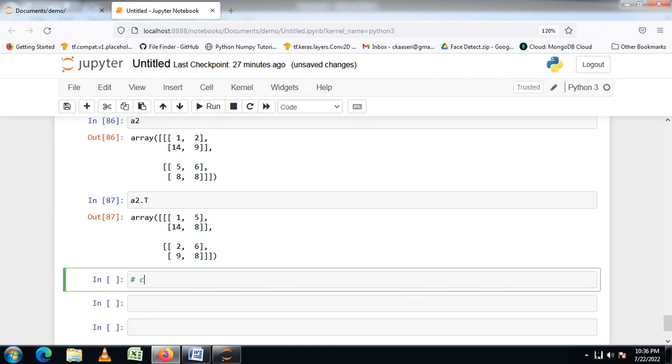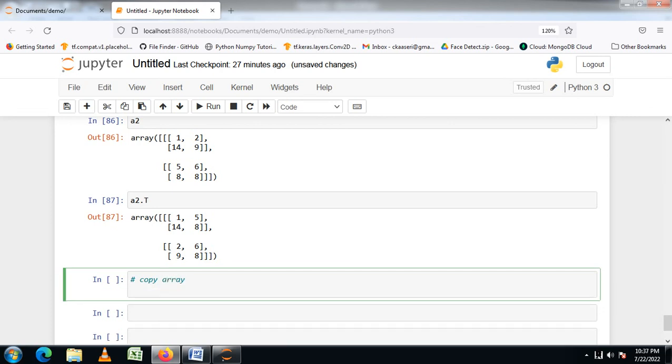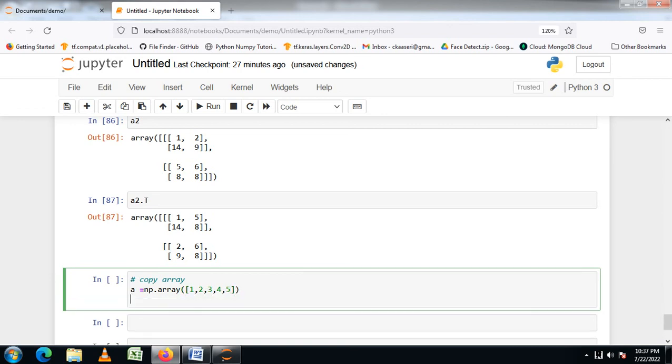Now we are doing copying of an array. How is it performed? Suppose a is equal to np.array, and I am putting 1, 2, 3, 5, and second, b is equal to a.copy.